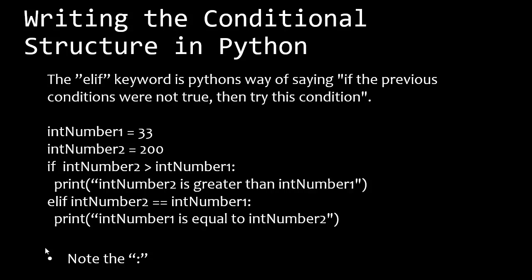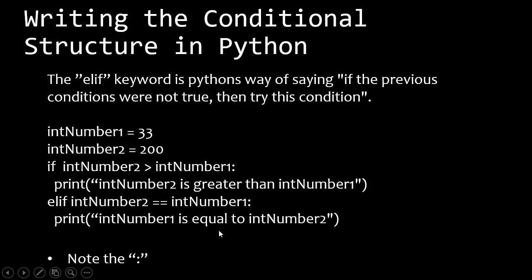All right. The elif is the else if. I know a lot of you people are familiar with that. So in this case here, if we're sitting back and we're saying, okay, if the number 2 is greater than number 1, we got this. Else if int number equals, here's that equals sign, number 1, then we know they're equal to each other. So once again, elif, notice the colon at the end of that one. So it's like a nested if in a case, right? So we got if int number 2 is greater than int number 1, we do it this way. Else if, that's what the elif is for, we're going to then ask another conditional statement. All right?